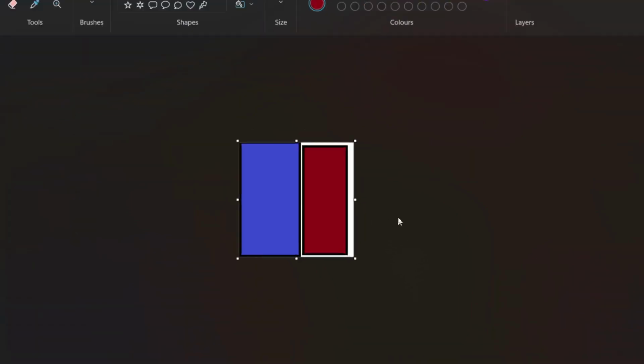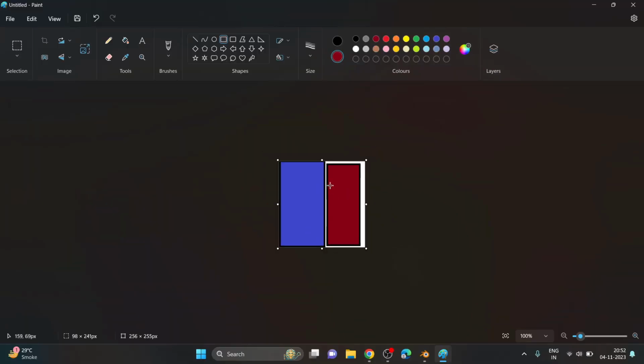Let's choose this color, and one more color I would like to choose, it's going to be this gray, or let's choose a different one. Let's choose the red color, and let's do this. So I'm going to use these two colors in my hat.